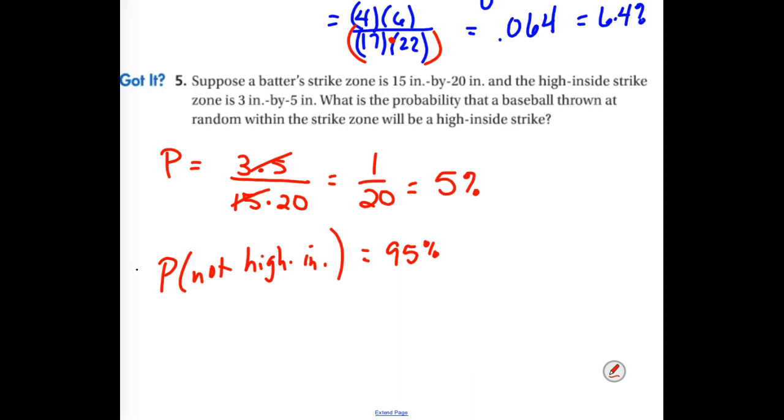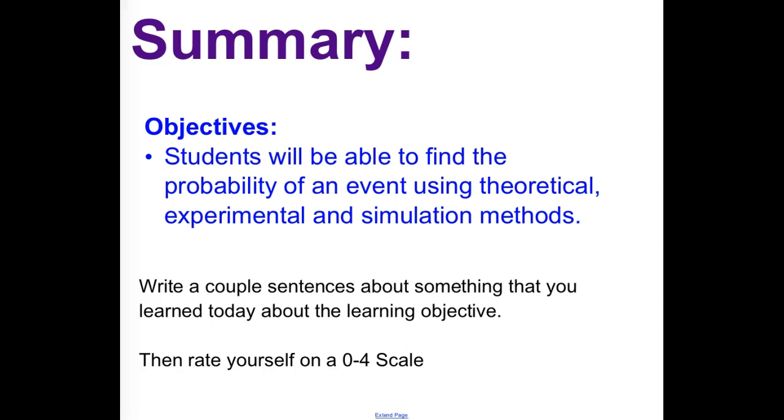Okay. What if I hadn't calculated that 5% already? In other words, I hadn't given you the first question, we went right to that second question. What could we do? Okay, so the 15 times 20 is 300. So she said take the whole area, subtract the little red section we don't want, which was an area of 15, and compare it to the whole thing. Does that make sense? Okay. So you guys will be working on using combinatorics to calculate probabilities and also doing some geometric probability.